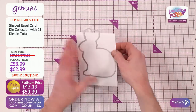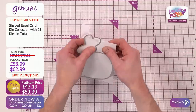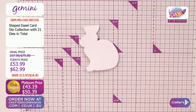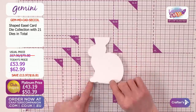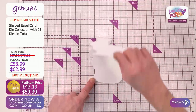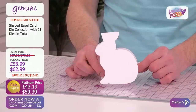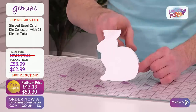So what I can then do is take this one away. Let's pop that bit there and in there. And then what we're left with is a neat bunny rabbit that's got the straight part at the top. But what that will do is, if I open it up, it lets you see you've got your little card blank. It's connected. So even as a card blank on its own, you can create really funky card blanks when it comes to the heart, the butterfly, the cross, or of course the bunny rabbit.